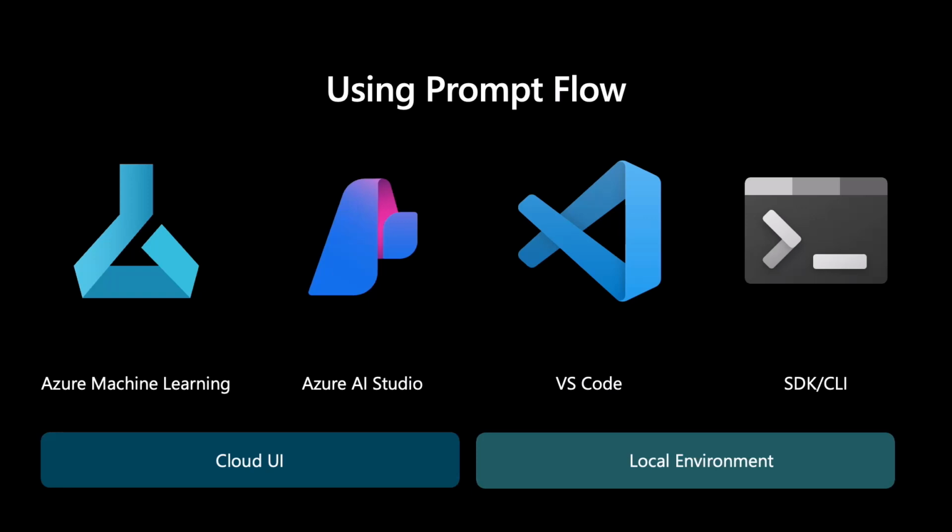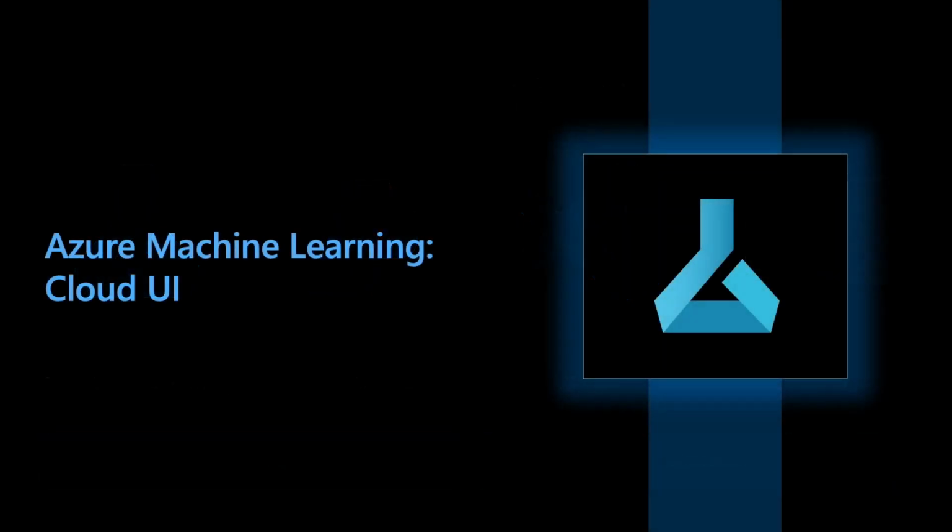There are multiple ways to use prompt flow, as shown in this slide. So we can leverage the cloud UI via either Azure Machine Learning or the Azure AI Studio. I will demo this capability. And we can also develop locally, if we'd like, using the VS Code extension and the Azure Prompt Flow SDK and CLI. First, we're going to take a look at the Azure Machine Learning Prompt Flow Cloud UI. But before we jump into that, let's go through a few foundational concepts regarding prompt flow. The following slides have screenshots from the AML UI as a visual reference for you.